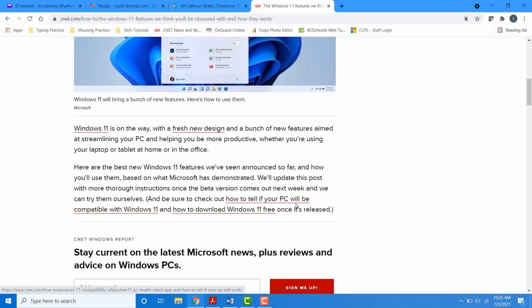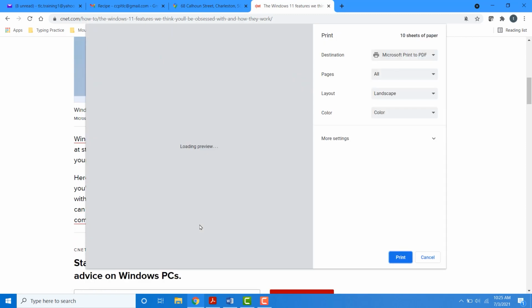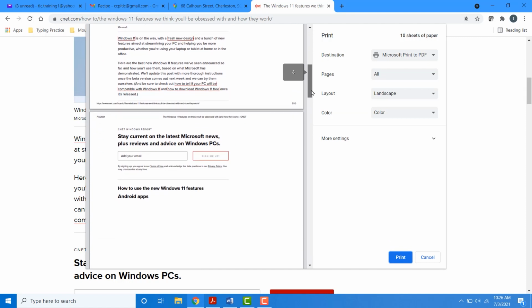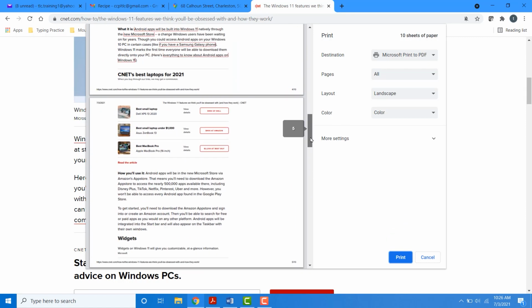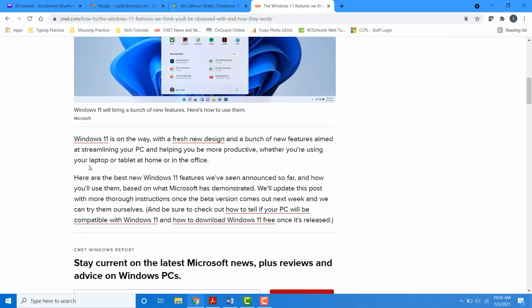So always remember your right-click option. When you're online, if you want to print, just point toward the content you'd like to print, right-click, and choose Print. You'll see that our print preview is loading, but it may not be as clean and nice as you'd like it to be. Nevertheless, you'll see the text, and you'll be able to have a copy of that if you wanted it. I'm going to cancel that and show you another option.